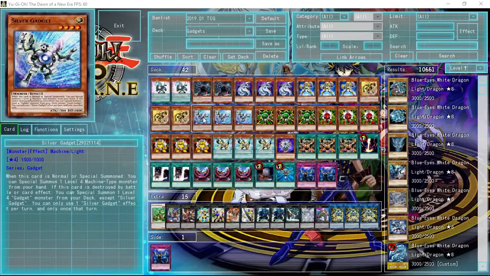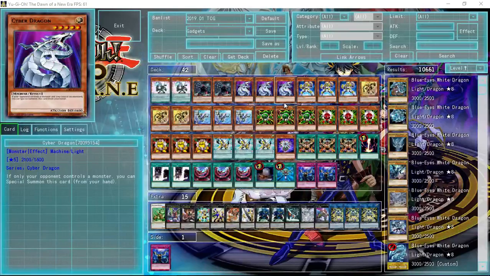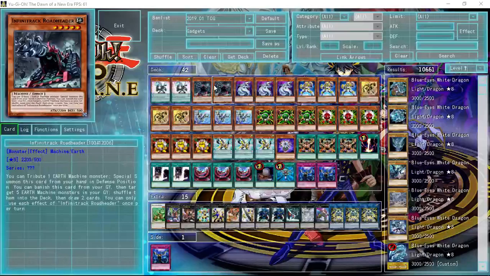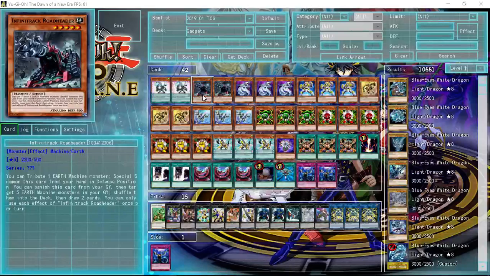So you can use one of your silver or gold gadgets to rank up into Galaxy Soldier, and if you have another light in your hand, then that's an instant Cyber Dragon Infinity. And as you all know, Cyber Dragon Infinity is freaking amazing. So I'm running just 2 of these guys because he is a level 5 machine type Earth monster. So I can use Transmodify on one of the other kinds of gadgets, the original 3. And this guy does have a really good effect.